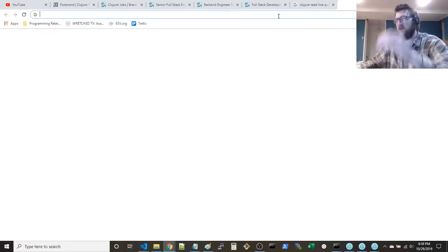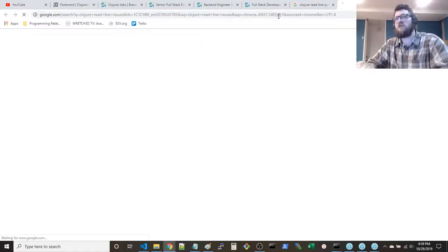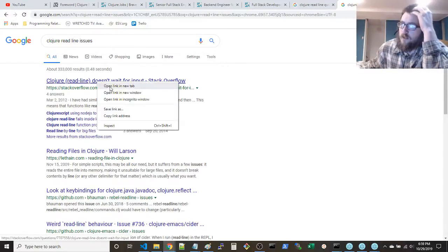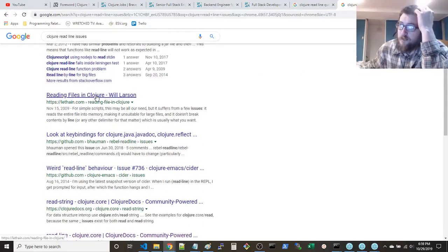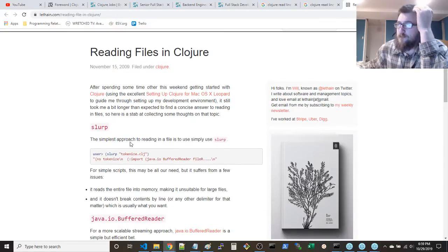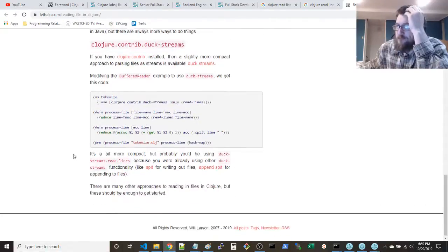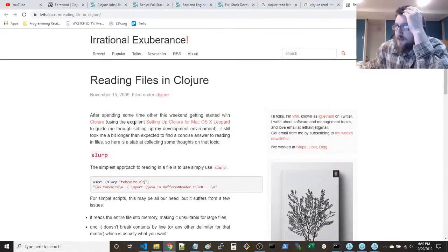Clojure read line. So wait for input. See if there's any information about this slurp, buffer reader. I don't really care that much.